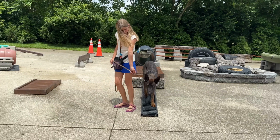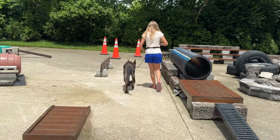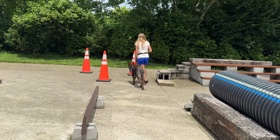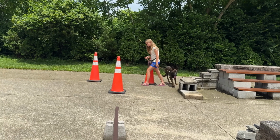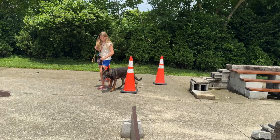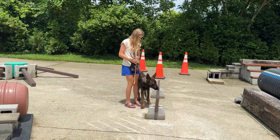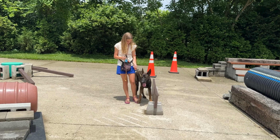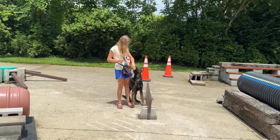Now that it's really hot out here, that dog has worked a lot this morning. We've had a lot of people here, and I knew he was kind of tired and wanted to go lay down in the air conditioner, but I'm making him work with Charlotte anyway, because I want to 100% ensure that as he gets older, he's good with children, because his owners just brought a baby into their environment. Right here, that dog does not want to sit. He wants to get through this course. All right, Charlotte, go ahead and make him sit.